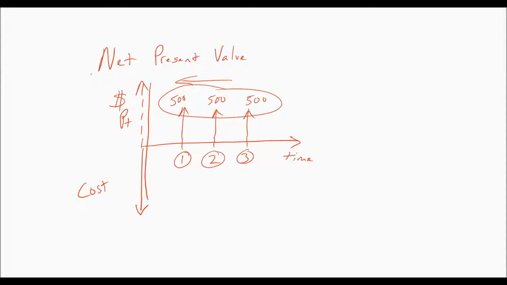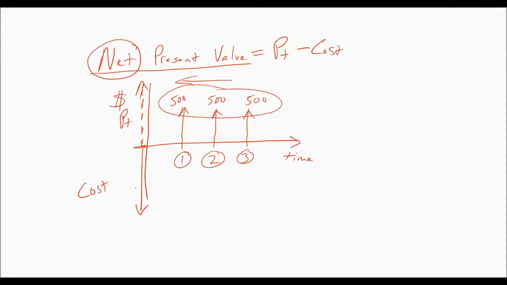And the reason we call it net present value, the reason we call it net, is because it really equals the P positive minus the cost. Ultimately, we're going to move this money back in time, figure out what the estimated value of it is today. That would be this dashed line here. It's estimated. And we're going to compare that against the cost. And hopefully, we want projects that have a positive net present value.